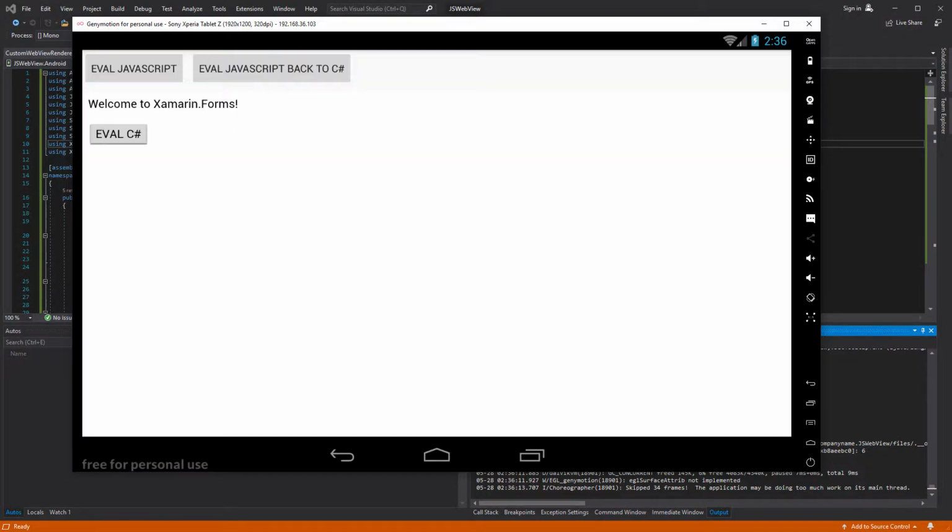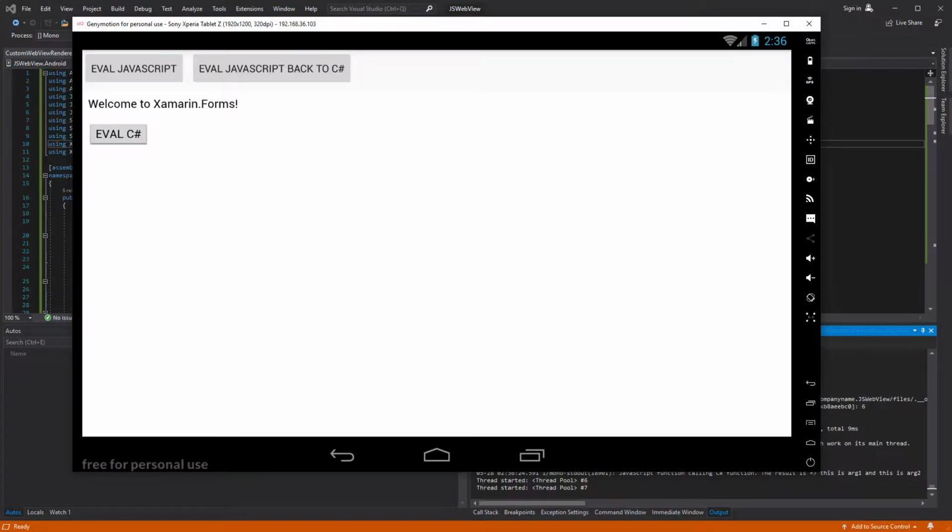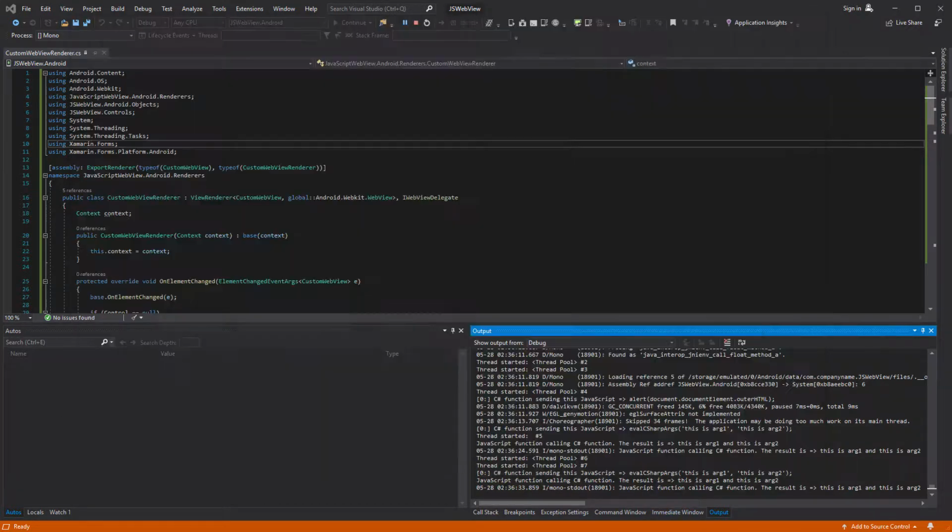How about Evaluate JavaScript back to C#? Again, that worked. If we look at our output here on the bottom, we see it was the JavaScript. We see the C# function sending that JavaScript, and then that JavaScript calling the C# function.